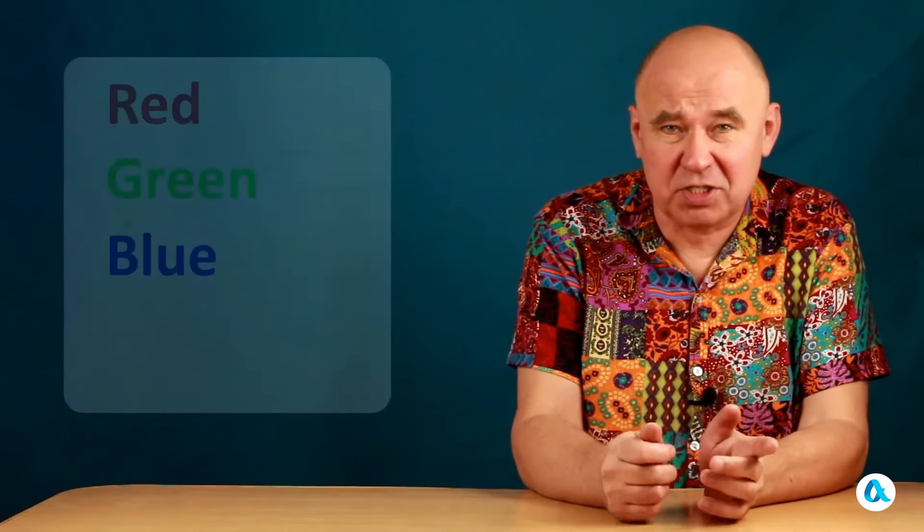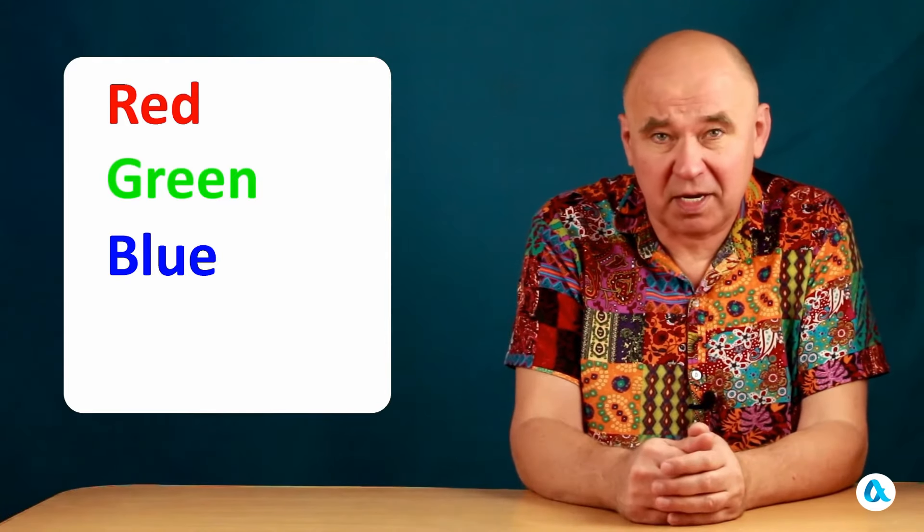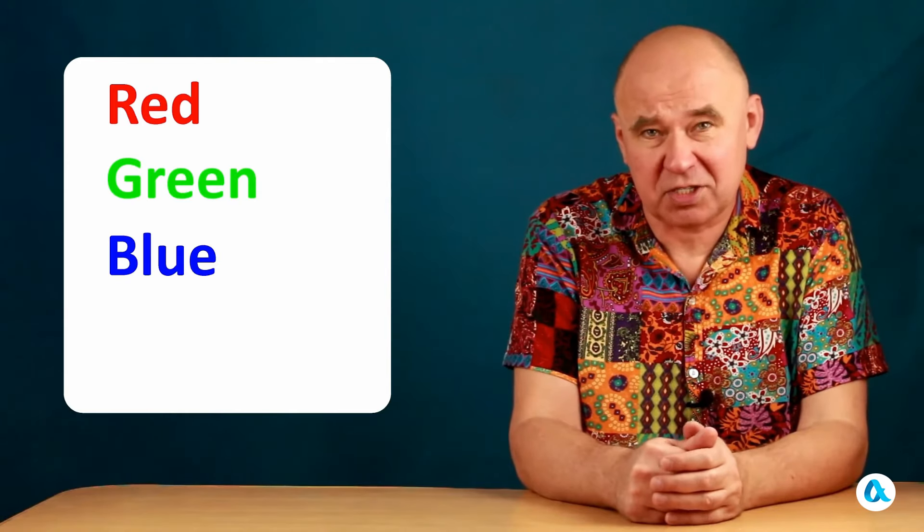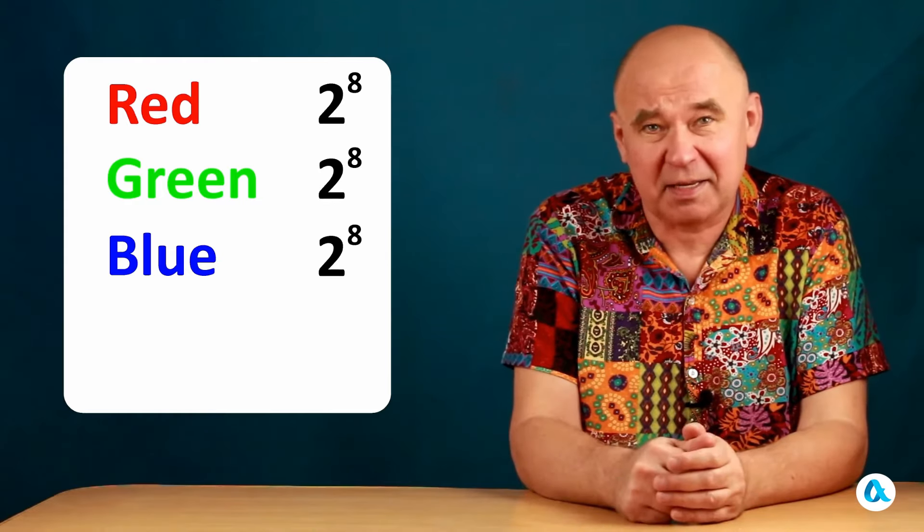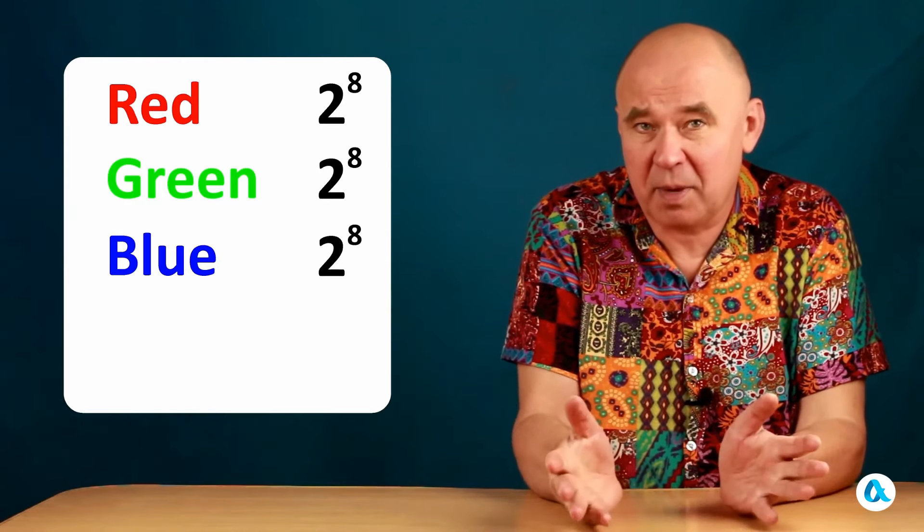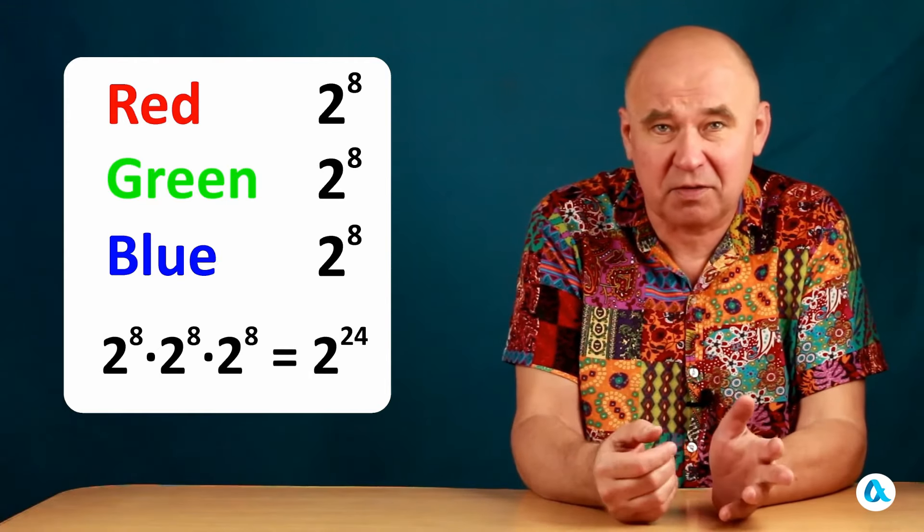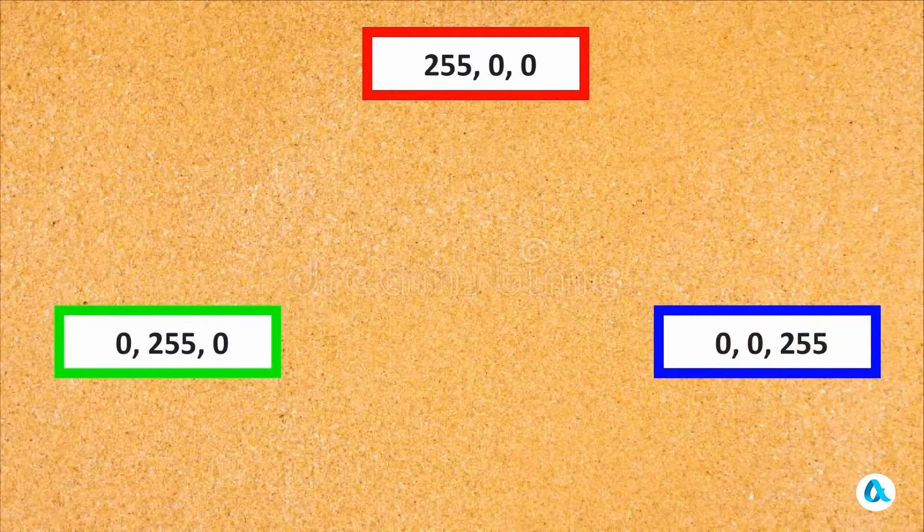This color blending scheme is commonly known as RGB, which is an abbreviation for the first letters of the primary colors: red, green, and blue. And for each primary color in computer implementation, there are 256 shades of brightness in the eighth power. By combining these shades, we are able to achieve an approximate total of 16 million different color tones, providing a wide range of options. Now we can input coordinates in a three dimensional color space.